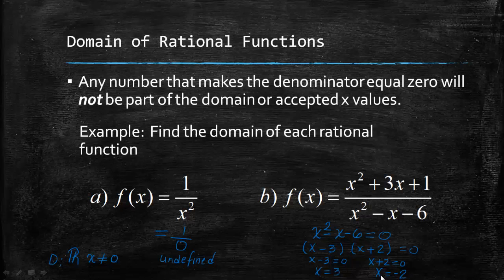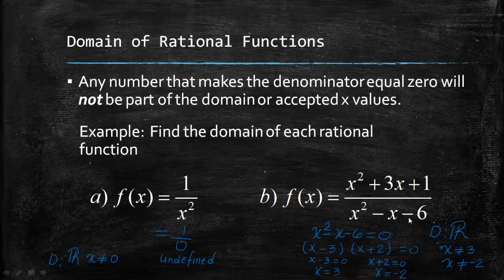This x equal 3 and this x equal negative 2, those are the two x's that if I plug into the denominator will make my denominator 0. Let's check. If I use x equal to 3, I'd have 3 squared, which is 9, minus 3, which is 6, and then 6 minus 6, 0. So when x is 3, that will make this denominator 0. When x is negative 2, I will have negative 2 squared, which is 4, minus negative 2, which is plus 2. So I'd have 4 plus 2, 6, and 6 minus 6 is 0. So both of these x's make my denominator equal 0. That means that when I write the domain for this function, I can use all real numbers except x cannot be 3 and x cannot be negative 2.